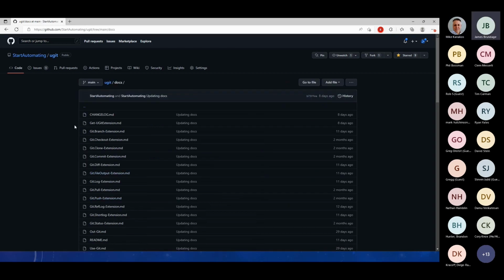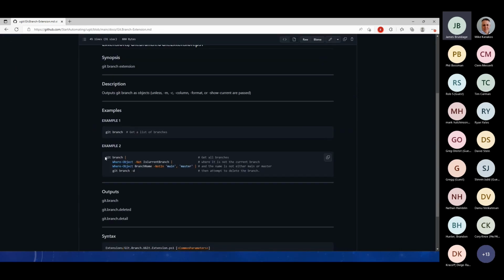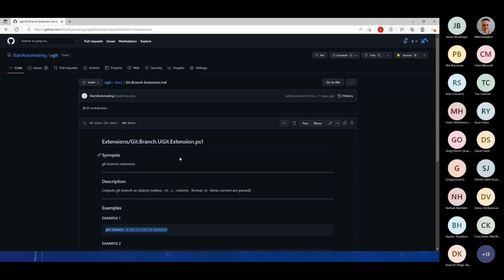Yeah, I mean, it's just kind of like giving a little tip here, like let's say Git branch here. Got a few examples of how you can use Git branch. I like this one: get all branches where it's not the current branch and the branch isn't master or main, and delete them. Real handy bit. Just giving some good examples to the given commands that will exist. That'd be really helpful for people adopting Git if you're wanting to help share your knowledge, because any Git command that you have will work normally here.